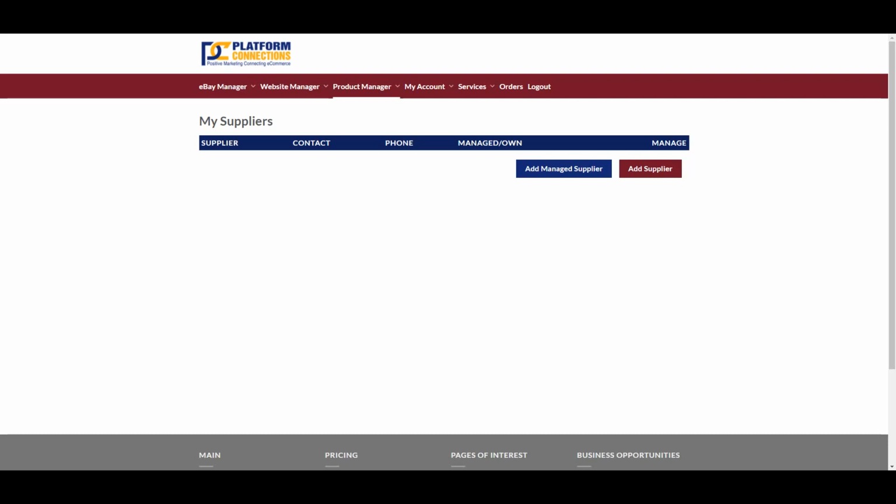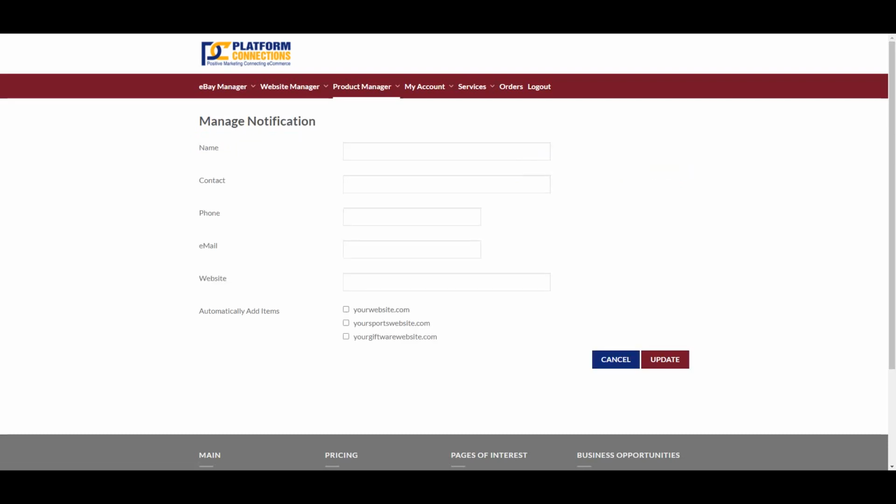So to add your own supplier, click on Add Supplier, and here you'll be presented with a screen to collect certain pieces of information. You will notice that the only field that is required in this section is the name of the supplier, and that's because obviously we need to be able to have a certain unique identifier. Outside of that, if you don't want to put contact details in, phone numbers, emails, website addresses, that's entirely up to you. All of your data is secure and it will not be provided to any third parties.